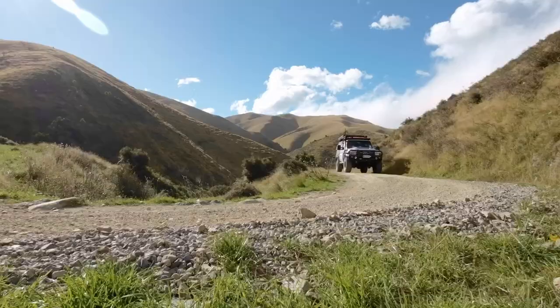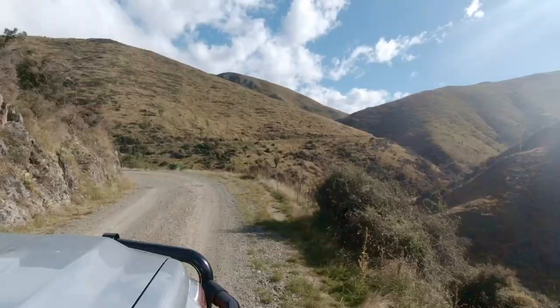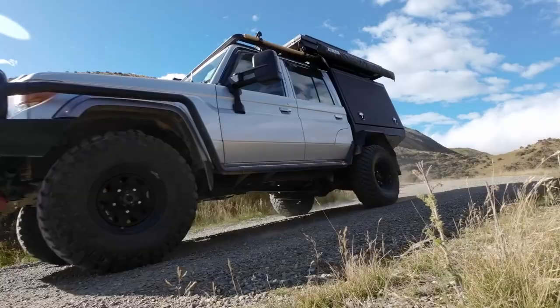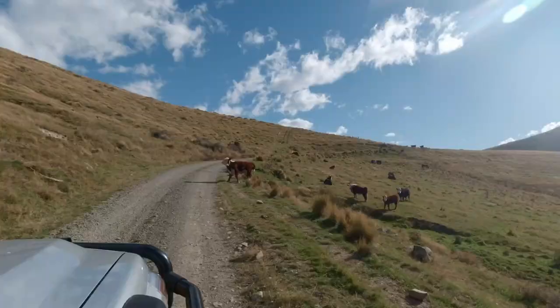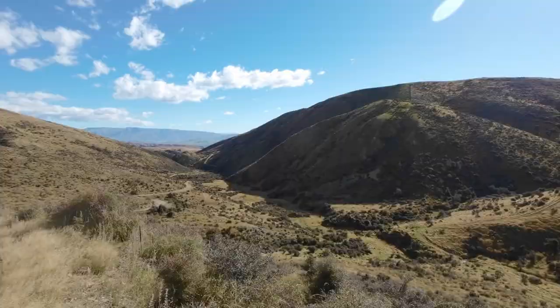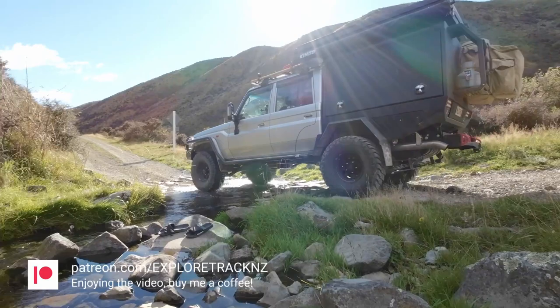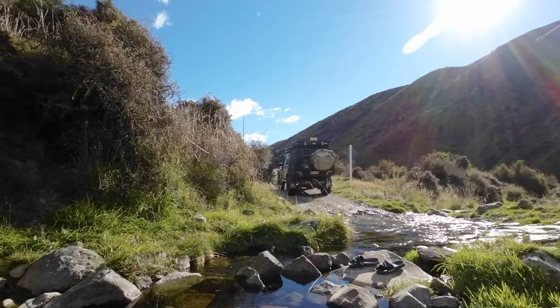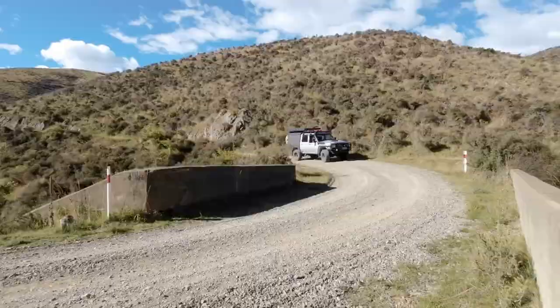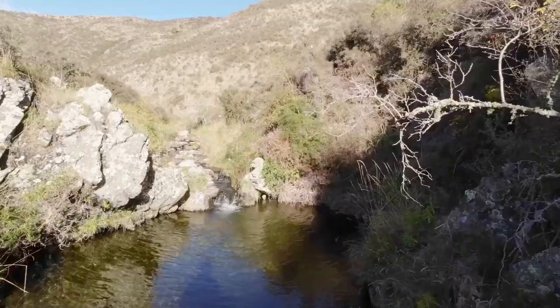Two of the vehicles decided to just drive the tarmac road and bypass Mayer's Pass. As one driver said, it doesn't feel like mud groveling. We set off and not far out of Waimati we encountered some rain. The Mayer's Pass group turned off the tarmac road and went searching for the pass, while the remaining two vehicles continued on the tarmac. The group reunited at the end of that day, only to hear stories of deep water crossings covering the main route. The Waitaki River had burst its banks and flooded the main Route 82. Just after they had gone through, the road was closed due to a sinkhole developing. And how much mud groveling did we encounter? None! We had an easy run through Mayer's Pass without a drop of rain or a mud hole to ride home about.